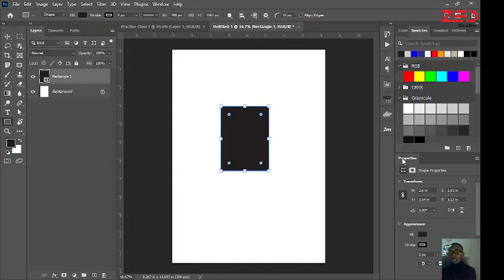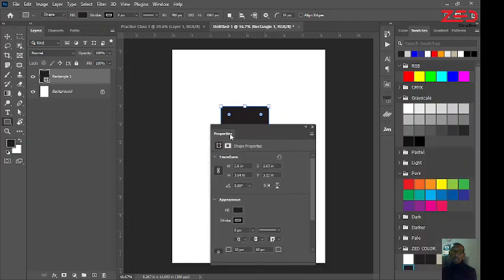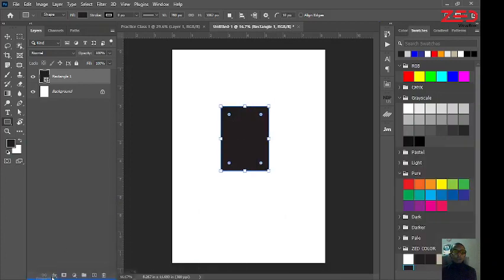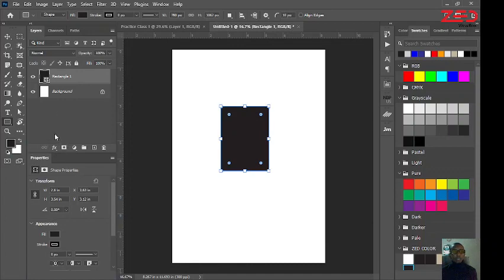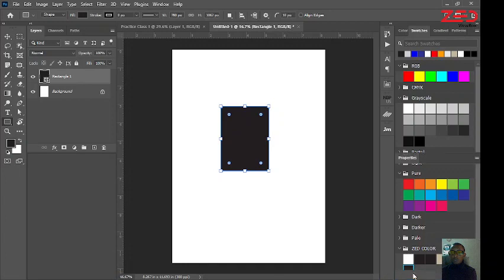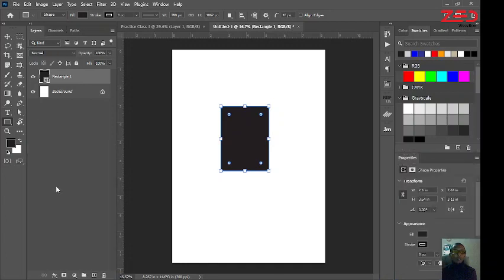Okay, we can easily move them. That's what I'm trying to do. Like the properties panel, you can move it away, and you can see you can move about. You can come and put it here, and you can share the same space with the layer panel. You can also remove it and put it back to where it was. Yeah, I like it there. Prefer it there. Okay, and you can have the layer panel from top to bottom that way. In fact, this is my own configuration, so you may not see yours like this, but perhaps in the course of this class you can arrange it to look like mine, so that we can flow together. So that is that.